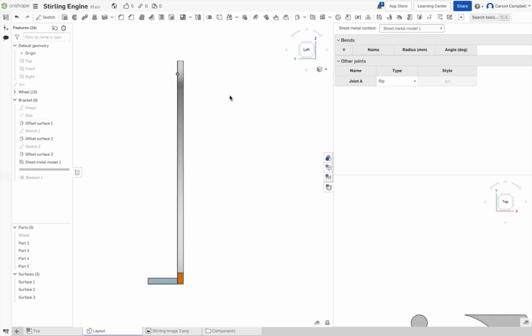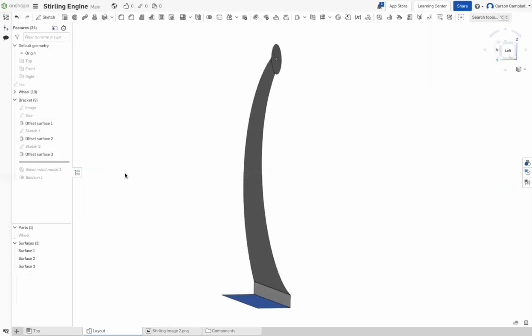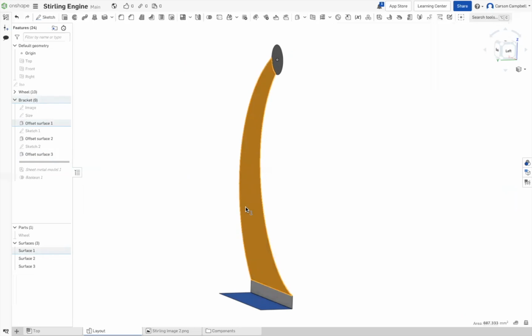I want to roll your bar above the sheet metal model 1. Yeah, right there. Okay, and I want to see this as an ISO. Just drag it so we can see the part. Just rotate it. There you go. Okay. What I want to know is, pick the curved surface, right? Pick that one. Pick the rectangle that's below it. Why does it say there's 3 surfaces where I'm seeing 4?